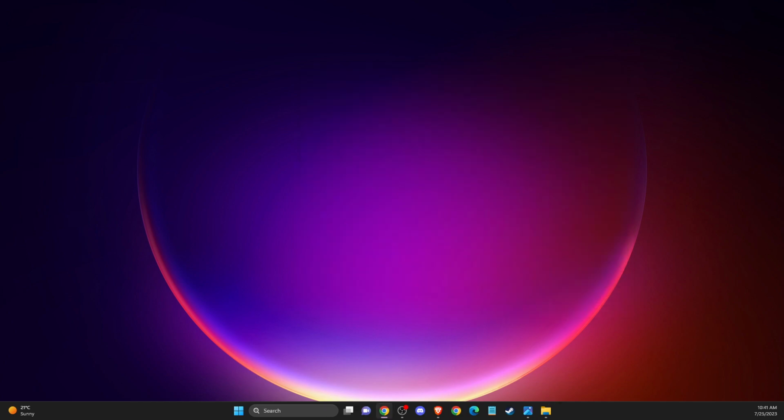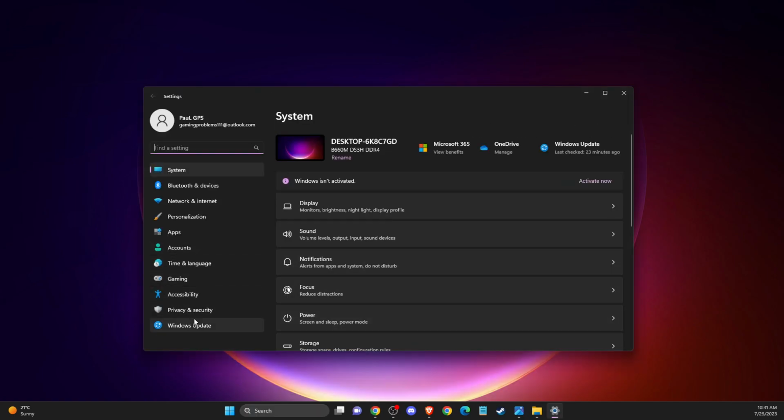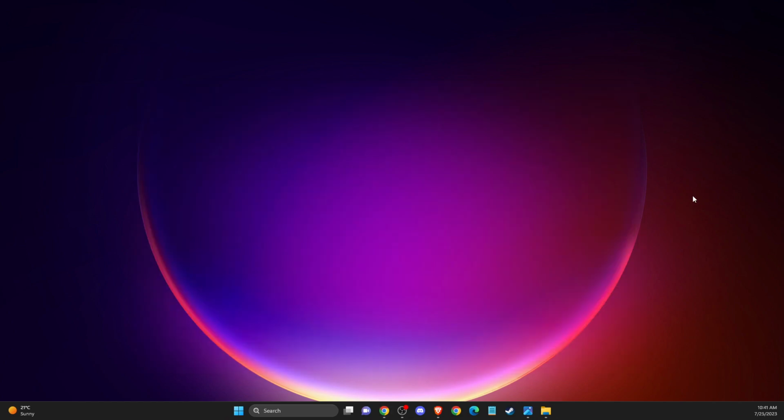And the last thing that you can do here is you can go to Settings, and then you need to go to Network, Windows Update, and check for updates. So maybe your system needs an update that you need to download and install. So if there is an update, please download and install it, and then restart the computer, and then you need to look if the problem persists or not. But if you apply these changes, you should fix your problem.